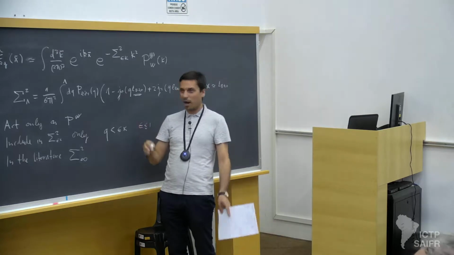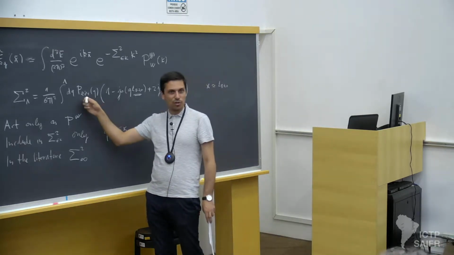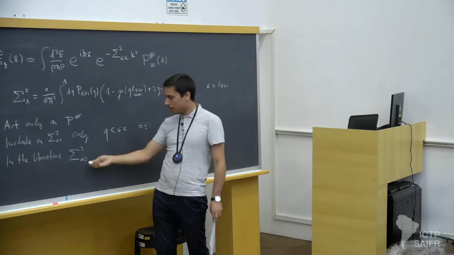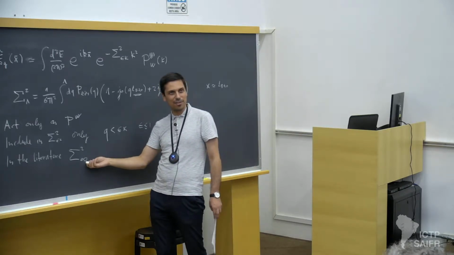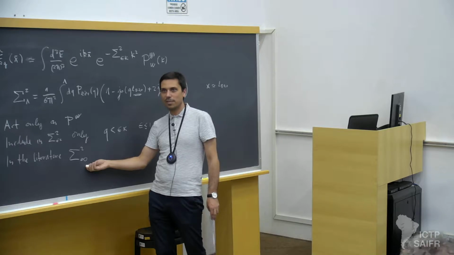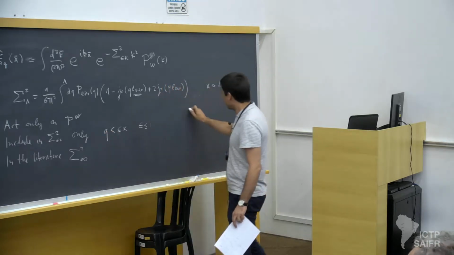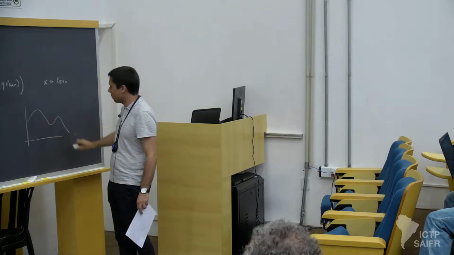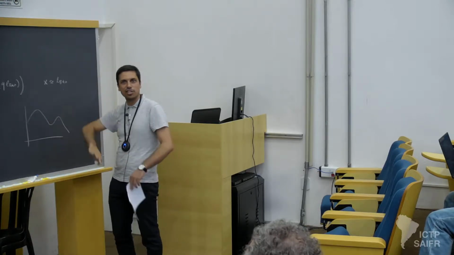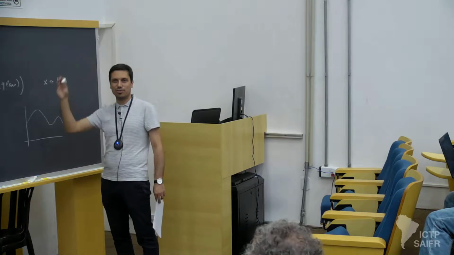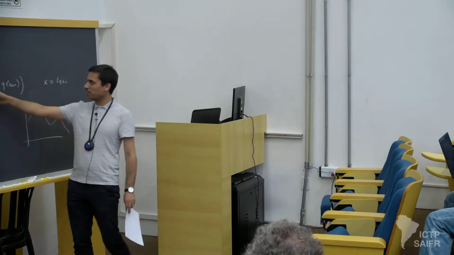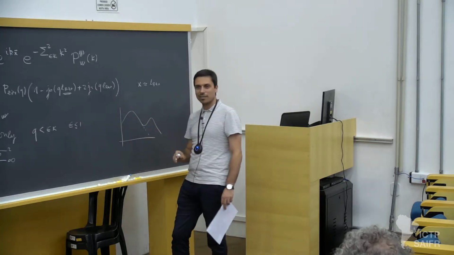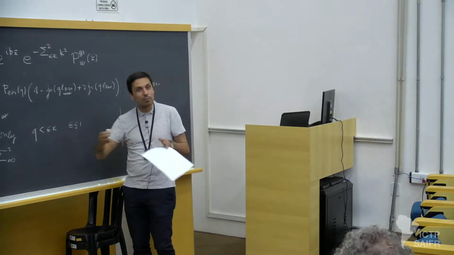So why now am I allowed to include those Fourier modes which are shorter than my k mode that I'm looking at? And then it happens that this works beautifully. But it's a pure coincidence of lambda CDM. For instance, if you take the linear power spectrum, and you just imagine that there is another bump here, for instance, on small scales, there is some extra power because of some glitch of the inflationary model and so on. And you calculate this integral to infinity, a disaster. It's only in lambda CDM that miraculously it happens to give you the correct broadening of the BAO peak.